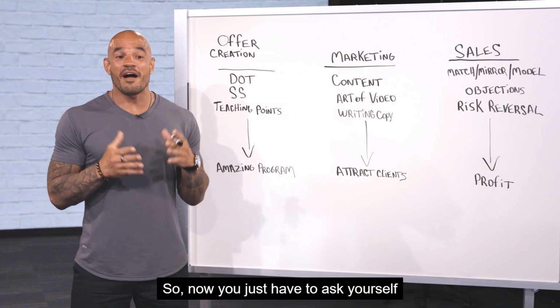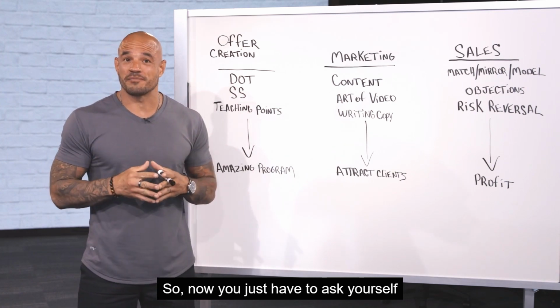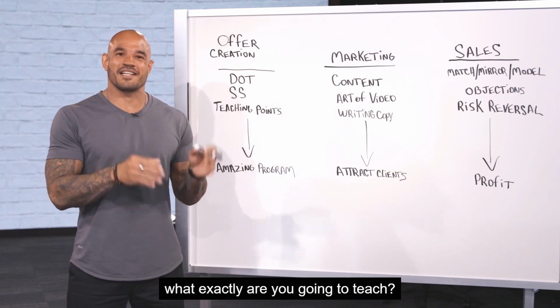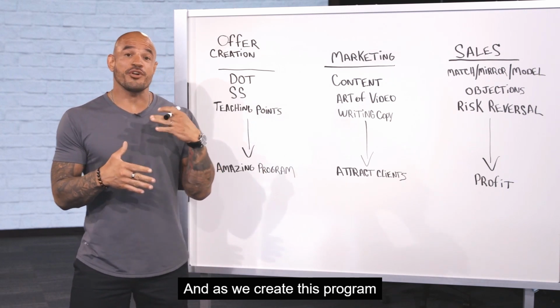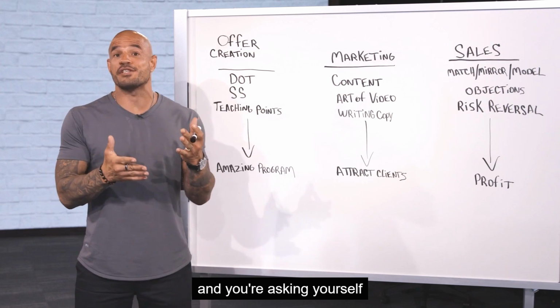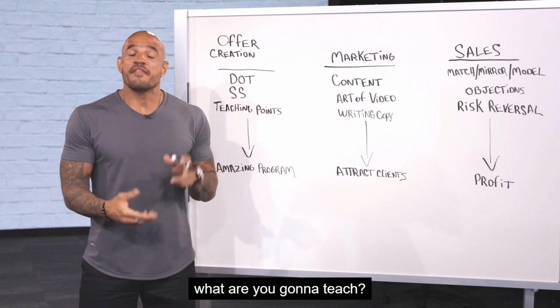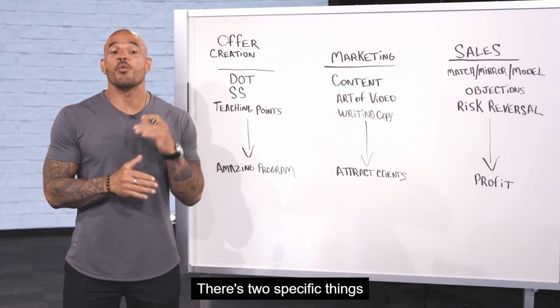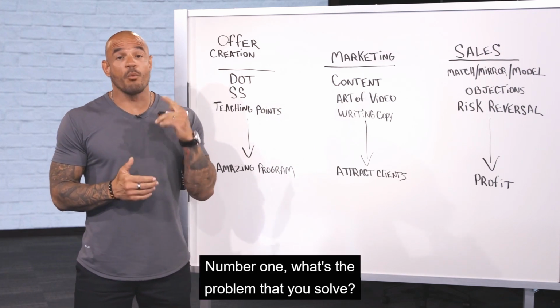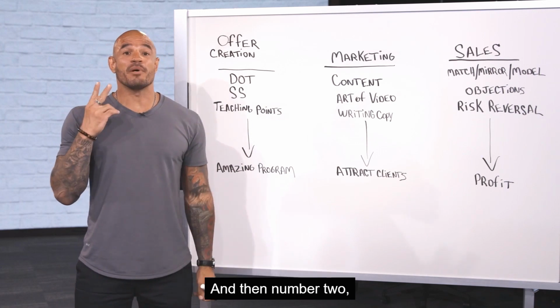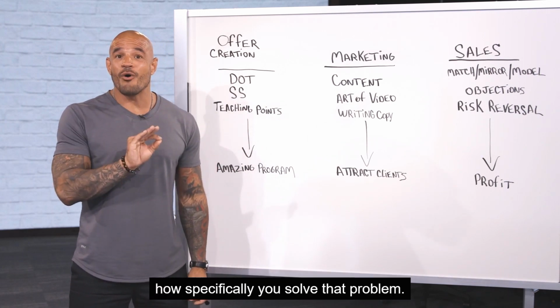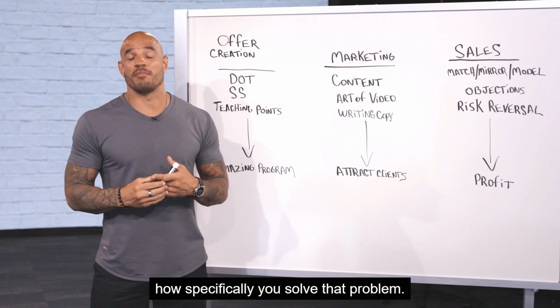So now you just have to ask yourself, what exactly are you going to teach? And as we create this program and you're asking yourself, what are you going to teach? There's two specific things that you want to keep in mind. Number one, what's the problem that you solve? And then number two, how specifically you solve that problem.